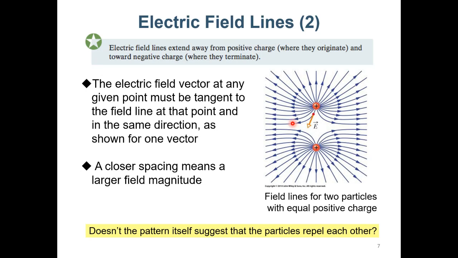So for this graph, we have two charges. This positive charge will generate some E field in the space, and this charge will also generate some E field in the space. And actually, they are vectors in the space, so they may interact with each other. When this charge is placed here and that charge is placed here, then the E field in the space is the sum of these two vector fields.